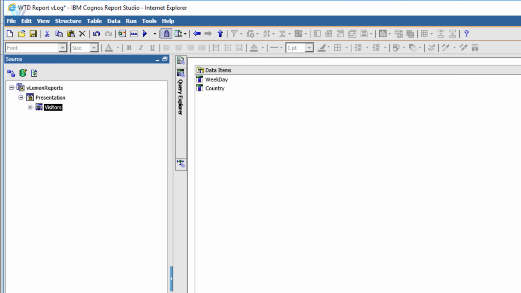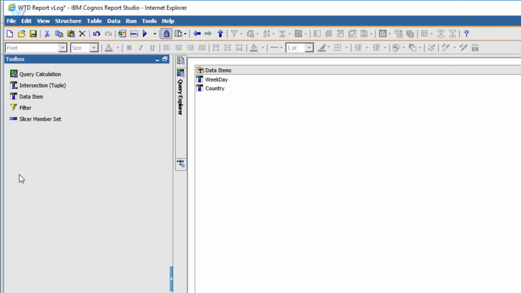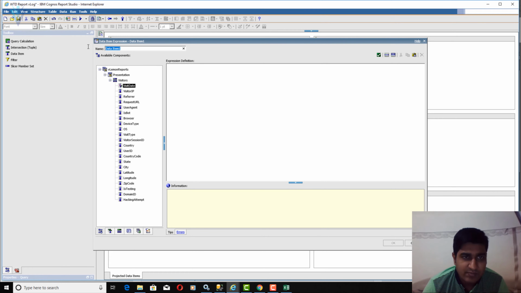Now the next thing, I need to club the data for both the queries. Before clubbing, I'm going to quickly add another data item which is used to differentiate the data between these two queries. So I'm going to simply say week. So right now I am in last week data query. So here I'm going to simply type last week. Okay, let's test this. Everything is fine.